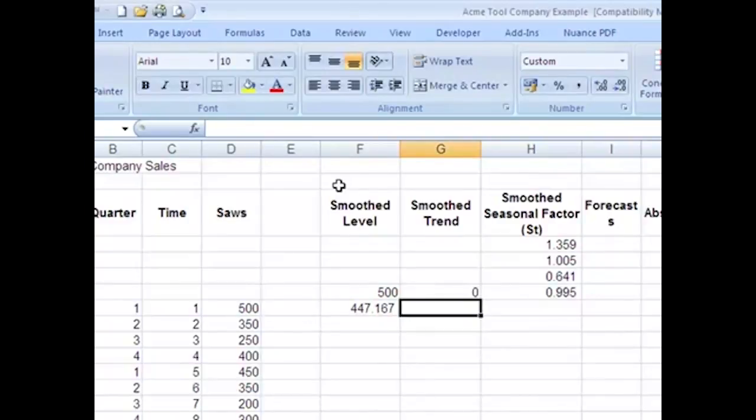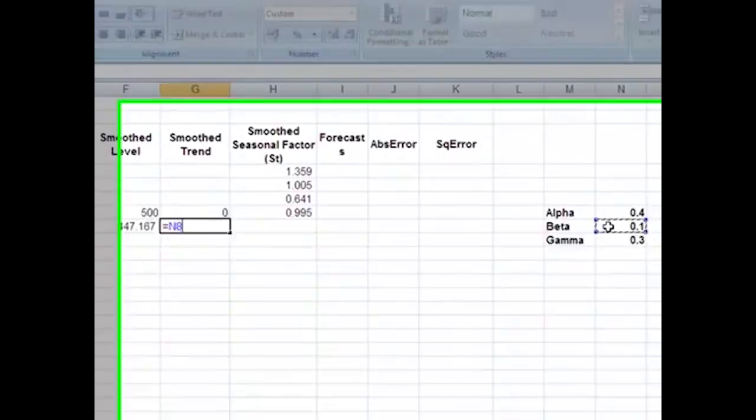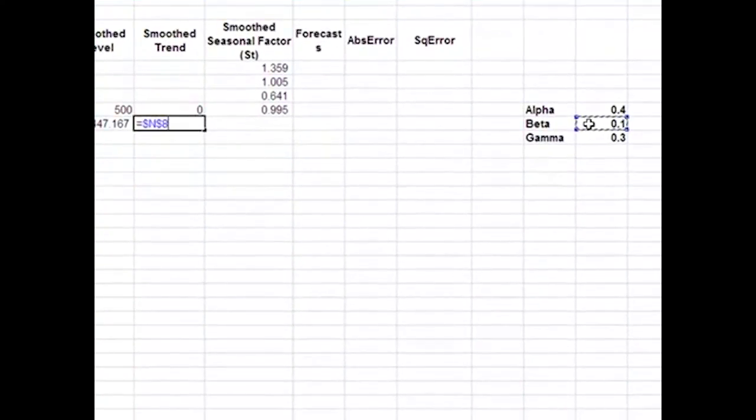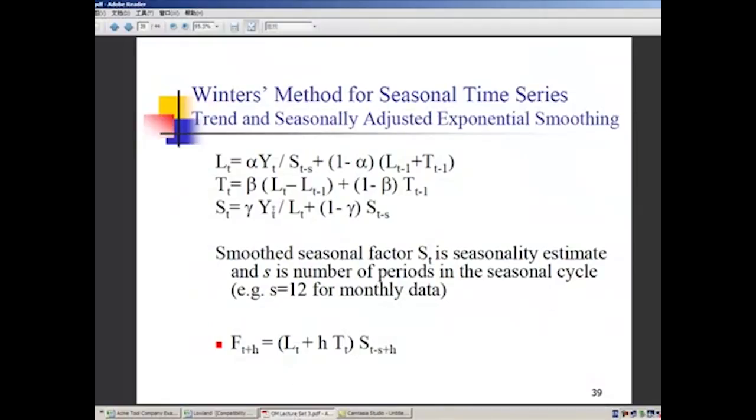For the trend estimates, it's a weighted average using this parameter. So if you're not sure, then always check these formulas.